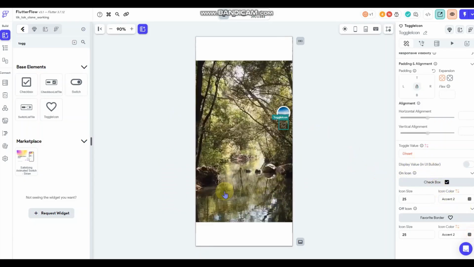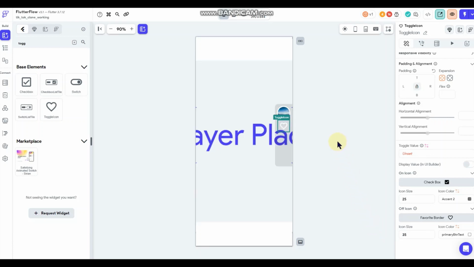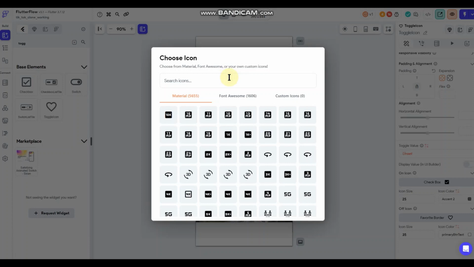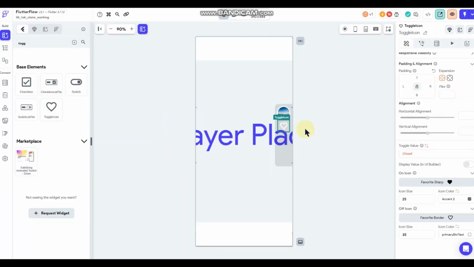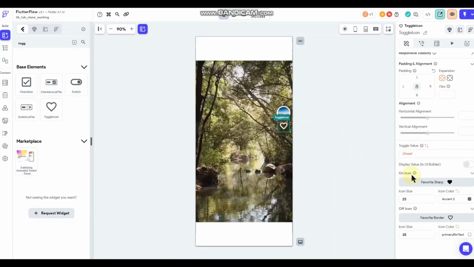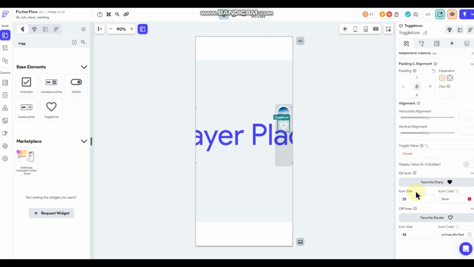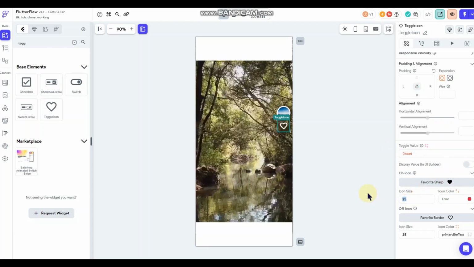And let's make that color, let's do this white, see how that looks. Okay, that'll work. And let's actually make that a little bigger as well. And then our on icon will be a heart, but we'll do it filled. And we'll set that to, I'll just do red. And let's make that bigger.